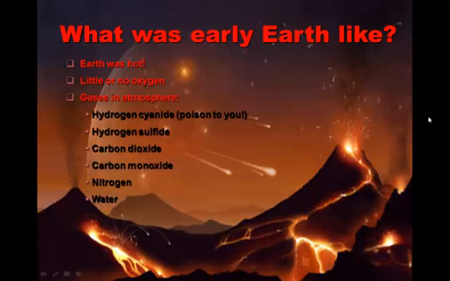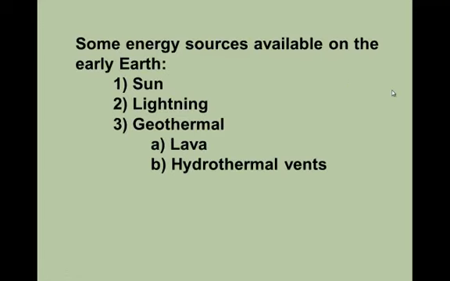Here's another take, and if you notice the list of gases here, they're not exactly the same. They throw in hydrogen cyanide, for example, but many of the others are similar. The Earth was very hot. I love this kind of artwork that shows what it was like. There was something called the asteroid bombardment during the early stages of the origin of the Earth, and very interesting stuff. So we're not certain, but that's what best evidence tells us the Earth was like.